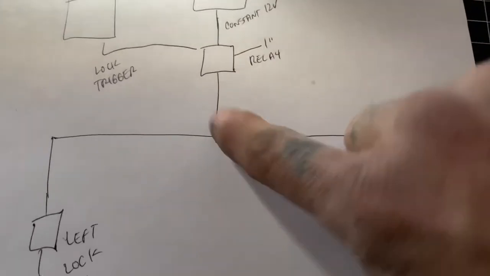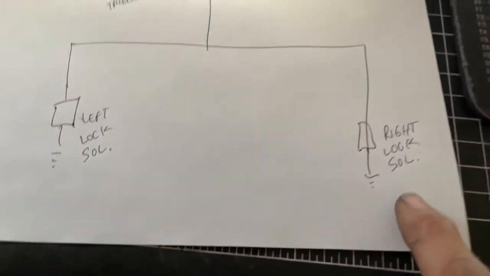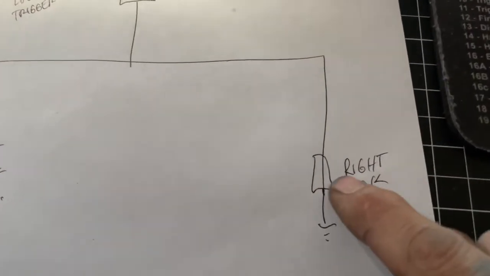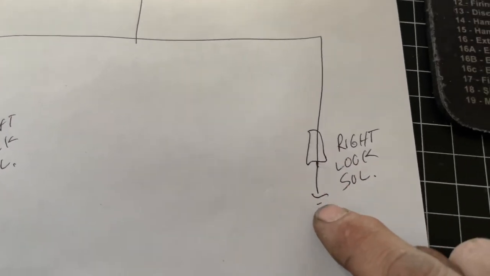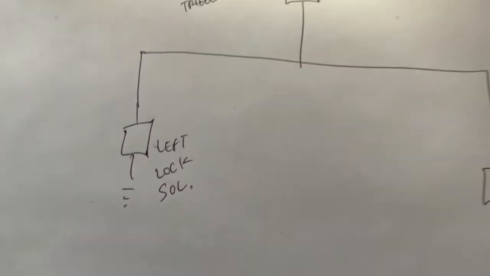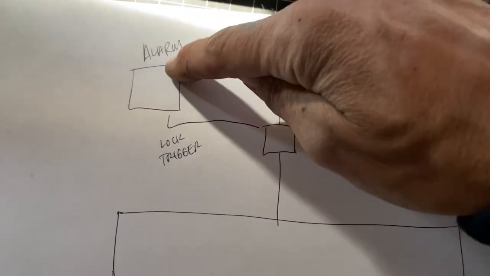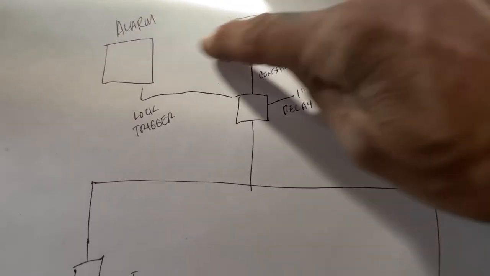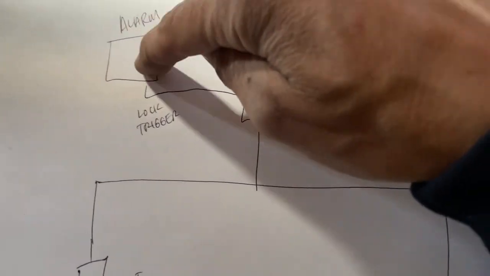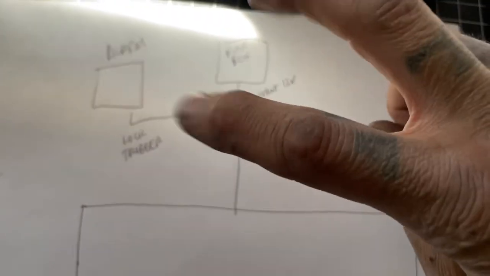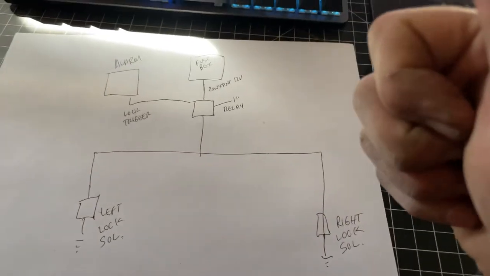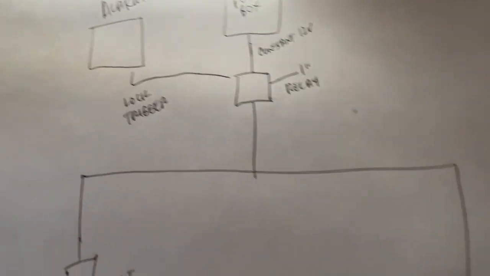wire, and then split right behind the dash going to each door, and then literally after it comes out of the lock solenoid, just ground it right there. Ground it right inside the door. And then when you hit the button on the alarm, because this is constant 12 volt, doesn't matter if the car's on or off, when you hit that button to lock or unlock the doors, it's just gonna pop the locks up, and then the doors will be unlocked. Bingo.